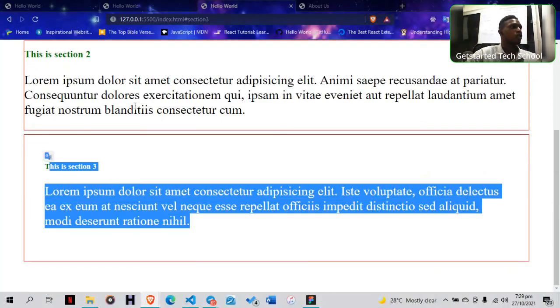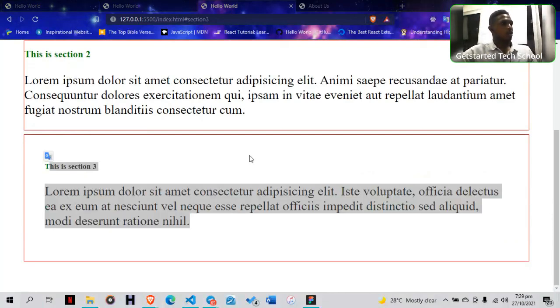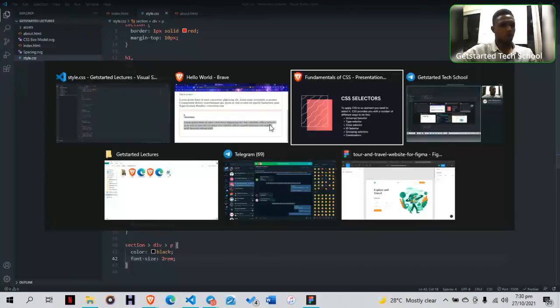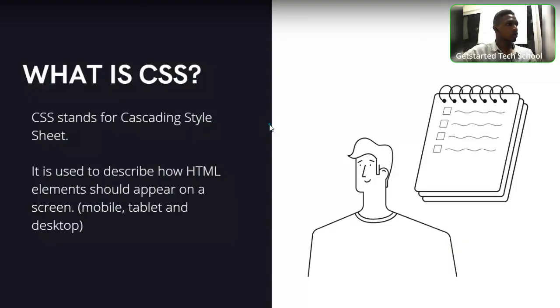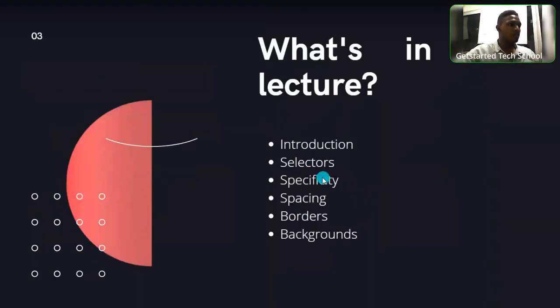Okay, so that's all about selectors. In our next class, we are going to talk about specificity, spacing, borders, backgrounds, and if we have time, layouts.